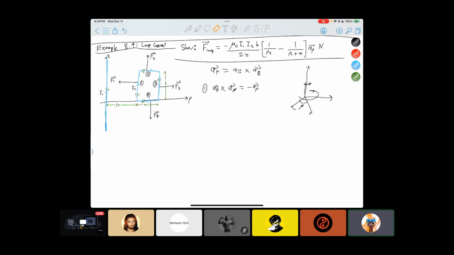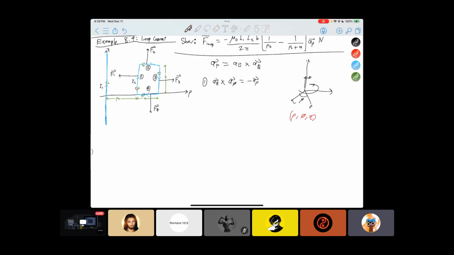Wait one second. If you have 0, 0, 0, what does the first 0 represent? Within cylindrical coordinates? Oh, so these are just little arrows that represent the direction of the magnetic field. Yes. No, I'm asking is it rho phi z? Rho phi z. That's the coordinate. So z cross phi would be negative a rho, yeah. Okay, so there you go. That makes sense. So that's why F1 points that direction.